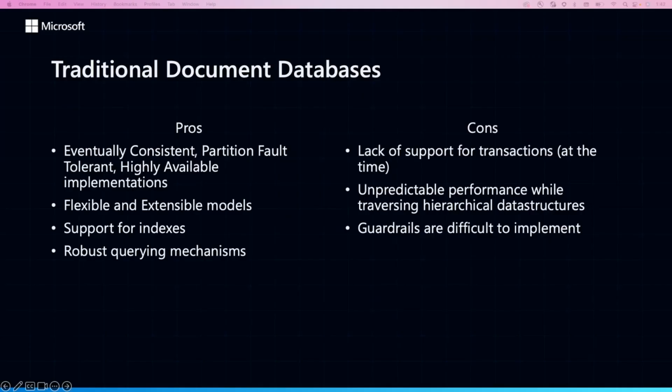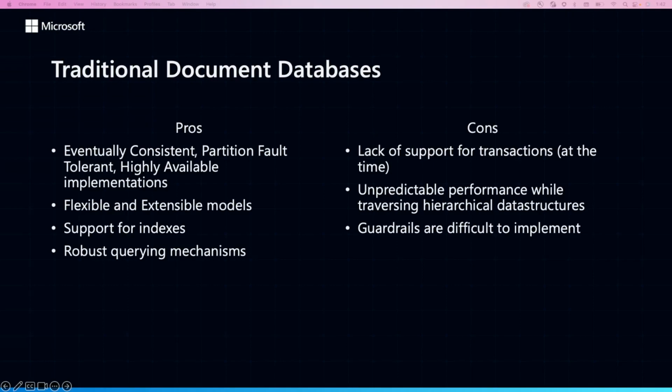We started looking into what kind of database will best support our requirements. Intuitively, we looked into document databases, which we were using to power other services within AEP. Most document databases, if you go by CAP theorem, are partition fault tolerant and highly available. However, they are eventually consistent. As a result, they scale horizontally.